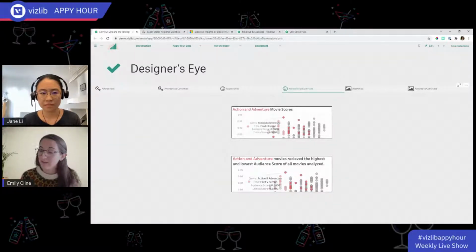They're probably in red because the title is indicating red. Well, the second example here, action and adventure movies received the highest and lowest audience score of all movies analyzed. So now I'm really drawing the audience to the point that I'm trying to make with that visualization. And I'm highlighting all of the action and adventure movies in red. So they're really getting a lot of information out of that title without going into much detail.